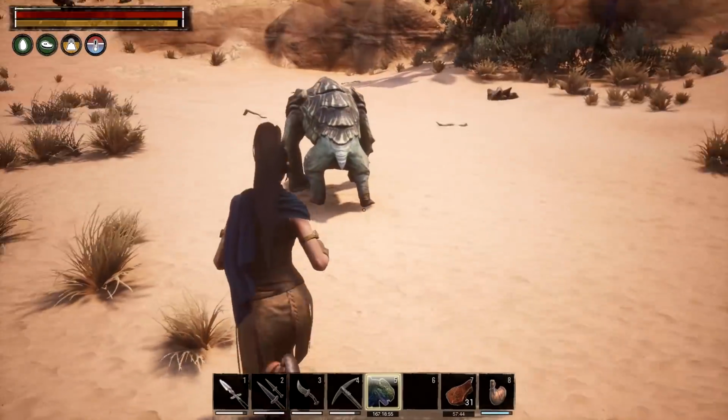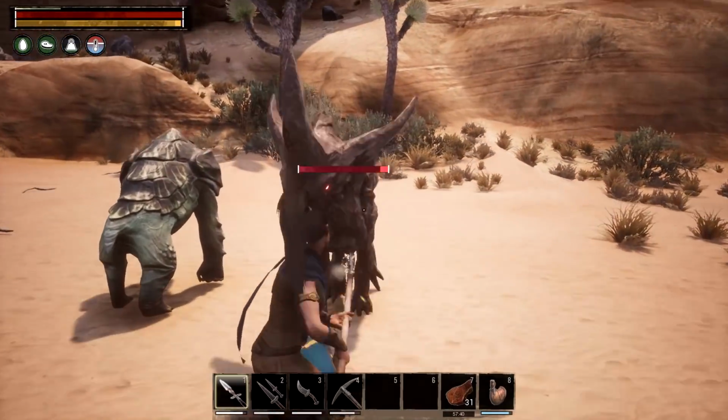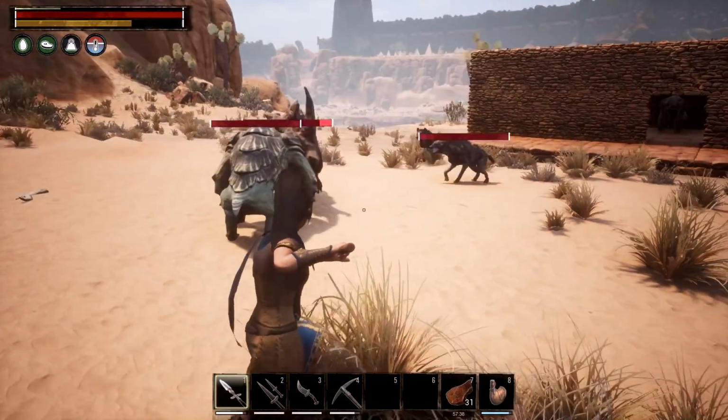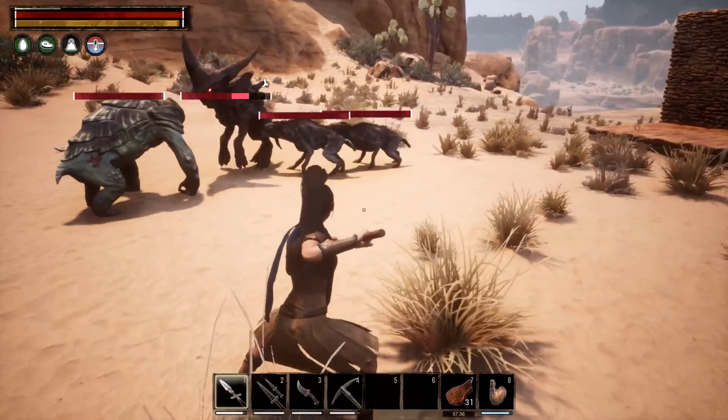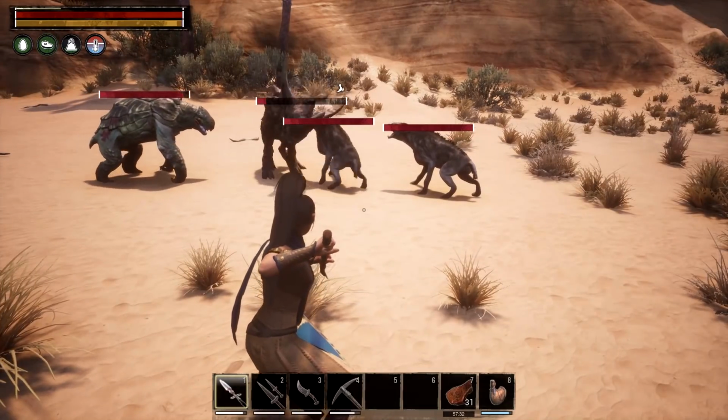Let's put him. Hold on a second here. Let's put him right there. Let's go. Oh, and here comes the greater hyenas. Sweet. Tear him apart. Is this one gonna do anything? Oh, he's really going to town on him.